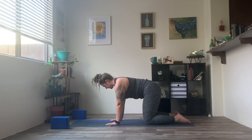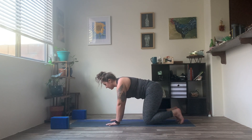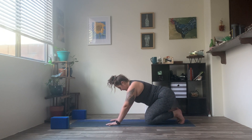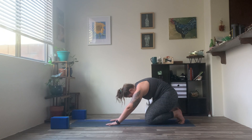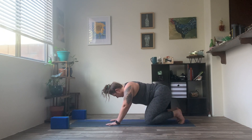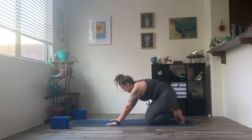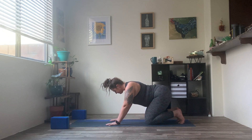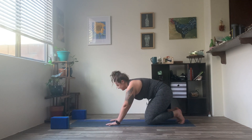On your next inhale, come back through center. Take a second and tuck those toes behind you. Pressing in to those heels to give the feet a nice, good stretch. Finding an exhale, starting to arch the spine up and back while keeping those hips back towards the heels. Inhale, drawing it slightly forward, still keeping pressure with those toes. Rise through the chin. Exhale, leaning back into those heels, arching the back. Let that head fall. Repeat a few more times, inhaling forward and exhaling back with hips and head.